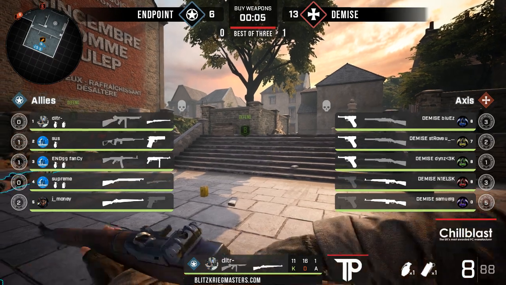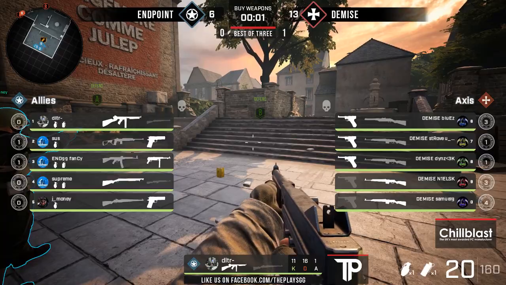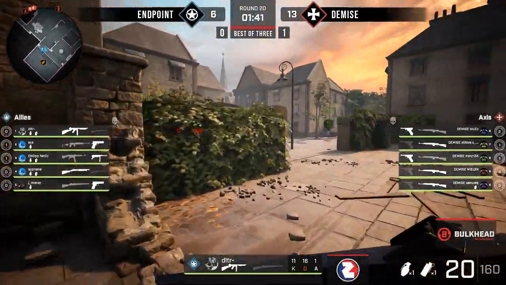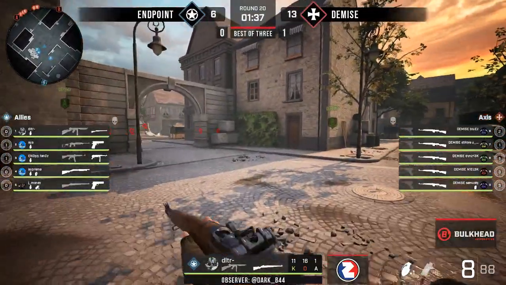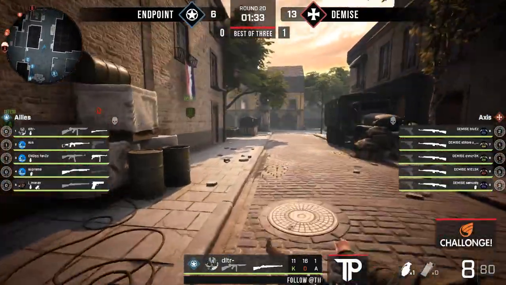Yeah, I don't think DEMISE are going to be feeling all too scared right now. They might even go for the eco, which it does look like they'll be taking out actually, Gevaers on everybody. They'll be getting the loss bonus after this if they lose, and then they'll be able to get that full buy up. Things not going to be looking all too bad for them.